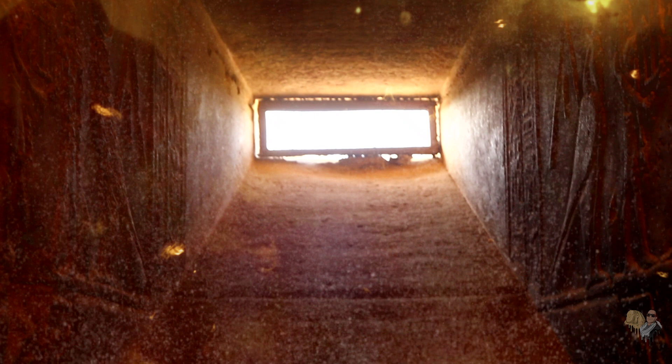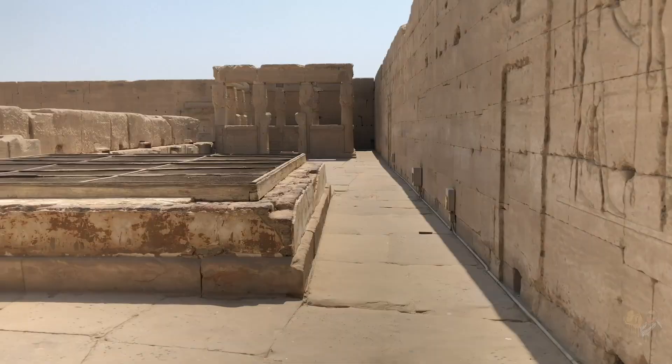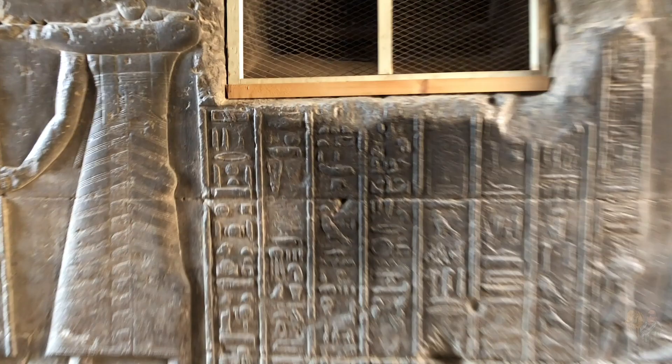It would have to travel directly through the light aperture, which shows no signs of damage. And it doesn't account for the wear pattern on steps above the specific landing or flight. In order to damage steps above the level of the aperture, it would have to navigate precisely through the rooftop entrance and miraculously maneuver nine right-turn corners, doing no damage at all to the walls or ceiling. So it is highly unlikely that this damage is due to a solar event or nuclear blast. The idea of a nuclear blast is just silly — if it was nuclear, we would see much more damage.